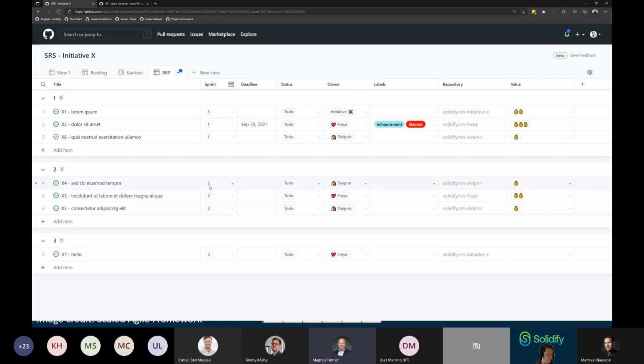Yes, but before you go on with the next step in your presentation about discussions, I have a question that I know some people might be interested in. If you compare this with Azure Boards and Jira and other tools, what would you say? Where would you position this and compare the way of working?